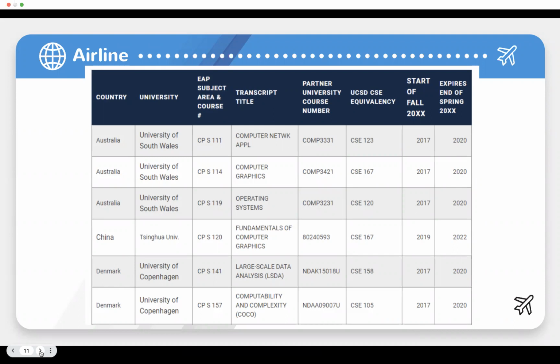So you can see that these standing pre-approvals are in place for a timeline of like 3 to 5 years. It just depends on what our faculty recommend. Right now, a lot of our approvals have expired since we haven't had as many students studying abroad the past few years, but we're leaving them up on our website just to give students a good idea of what's been approved in the past, which can help them with planning and submitting their own petitions. And then if a petition comes through for a class that was expired, that gives us an opportunity to review some more recent course content from that class and then update that expiration date. So this page is the end result of that whole pre-approval process. In the next slide, I'll tell you more about how we got to this point. Thank you.